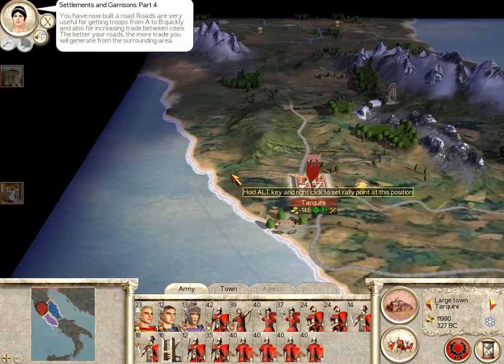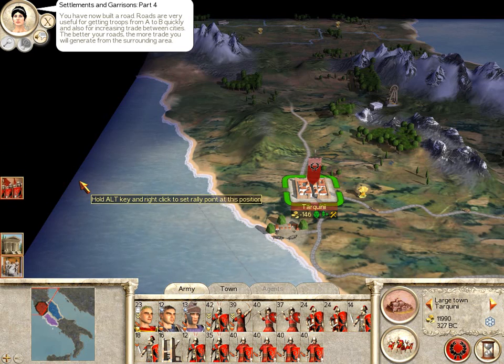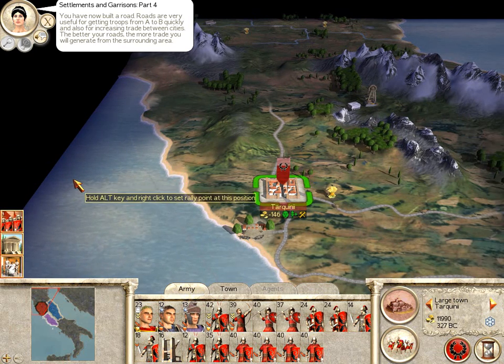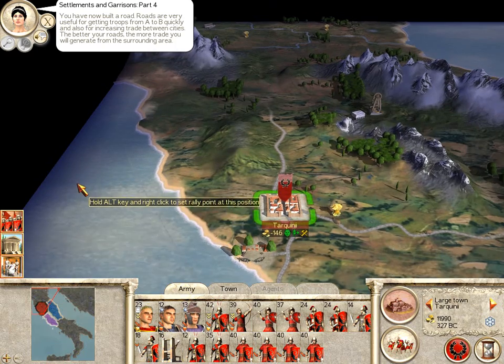You have now built a road. Roads are very useful for getting troops from A to B quickly, and also for increasing trade between cities. The better your roads, the more trade you will generate from the surrounding area.